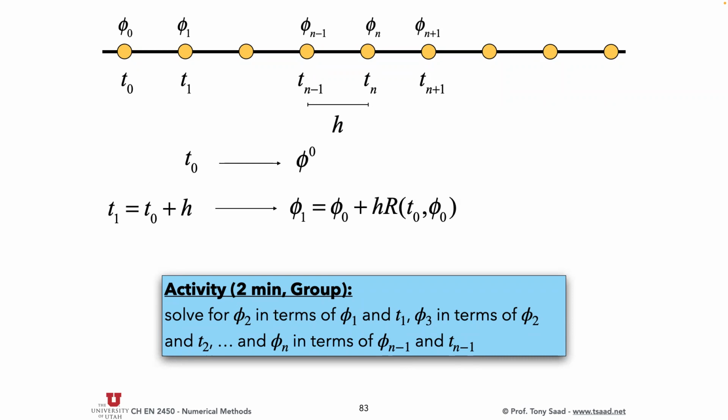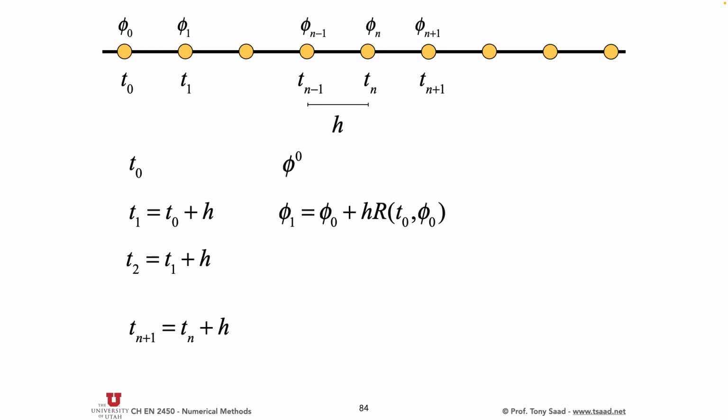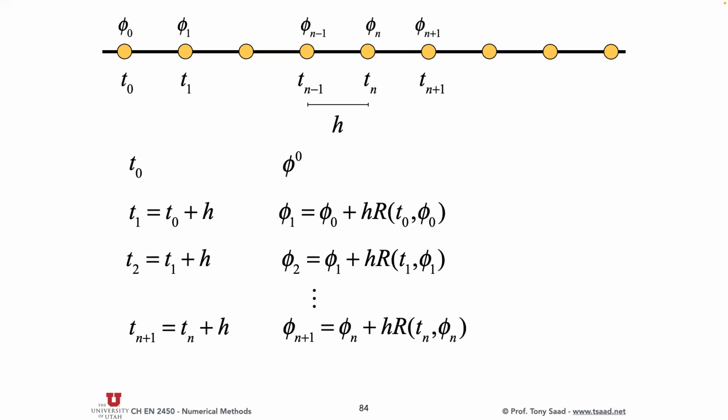so you can simply recursively build this out, right? Or just apply that forward difference formula that we applied at each point. And so phi2 is phi1 plus h times the right-hand side at t1 and phi1, right? So the value at the new point has to do with everything at the previous point, okay? It has nothing to do with any information from the new point, okay? And that's why this formula is called an explicit method.